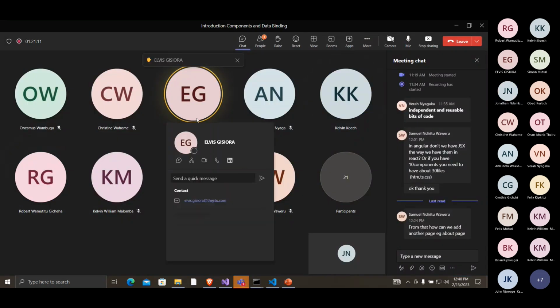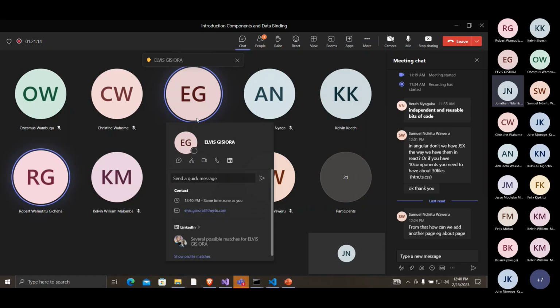Elvis? With string interpolation, when do those placeholders in the HTML get populated with data? At run time, or can you fetch data at any time and then they will just receive the data? Like, can they detect changes along the life cycle of the application? Yeah, they are going to detect changes. So if the page loads and you add different data, and then along the way it changes, they will change also.